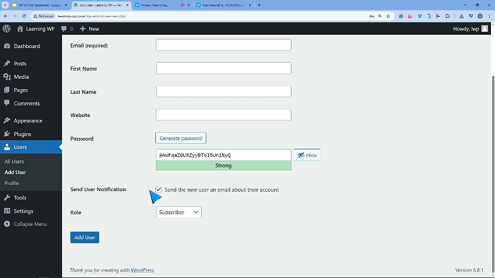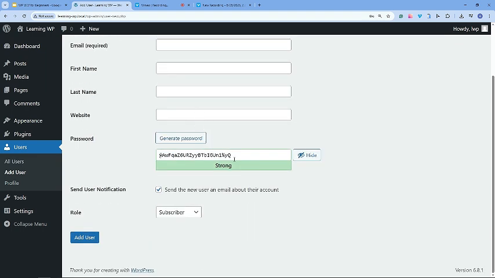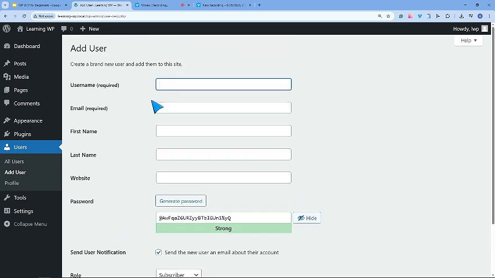You check this. The only scenario where this will not work is if your WordPress site has difficulty sending emails out. If your WordPress has an issue with that, this will not work. But if it does not have an issue with that, it will definitely work, because if you enter my email address, I will receive a notification of the account. So I can either use the password you've created for me that you sent me, or generate a new password myself, but I cannot change my username.